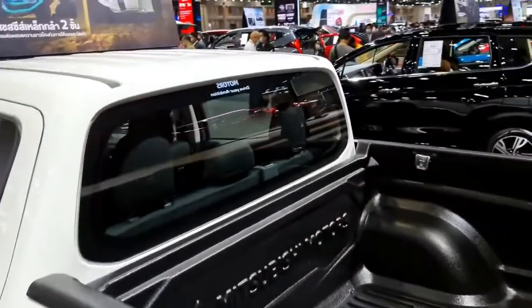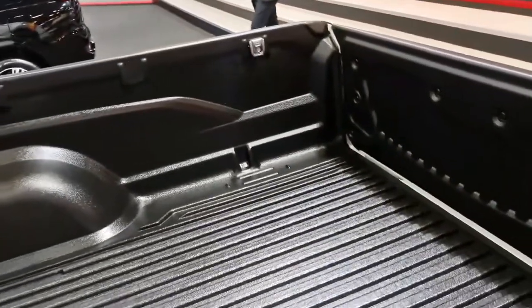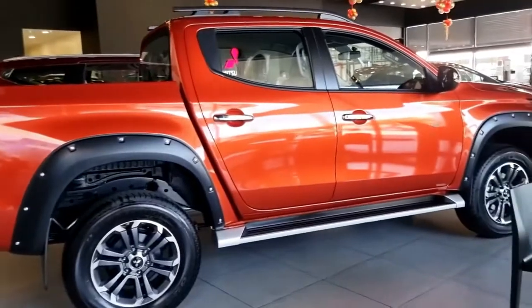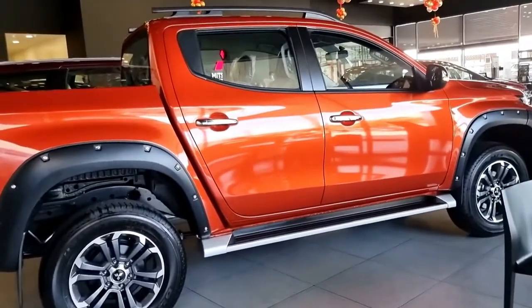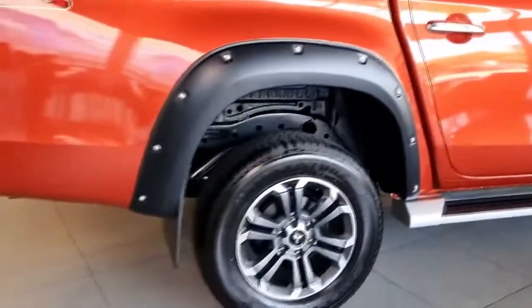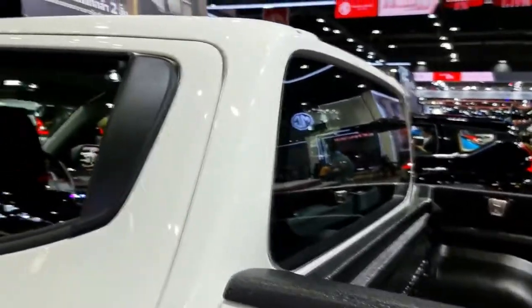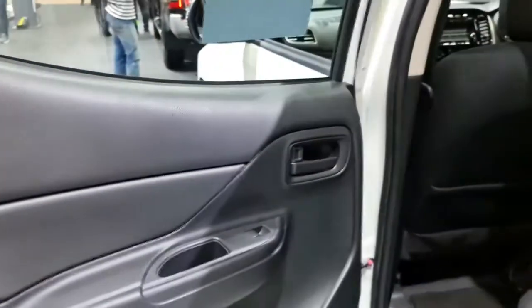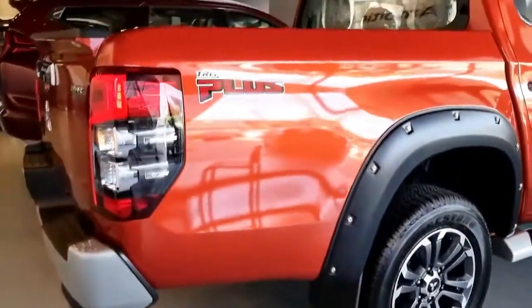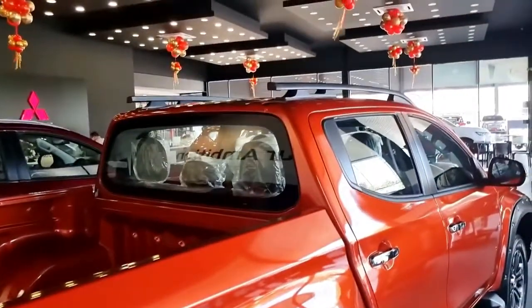Engine and transmission: what are the key stats for the engine and transmission? The 4N15 MIVEC DIT intercooled 4-cylinder turbo diesel has excellent refinement, robust reliability and willing performance that belies its relatively small 2.4-liter displacement. It produces 133 kilowatts at 3,500 rpm and 430 Nm of torque at 2,500 rpm, yet ample pulling power from as low as 1,500 rpm showcases its flexibility.